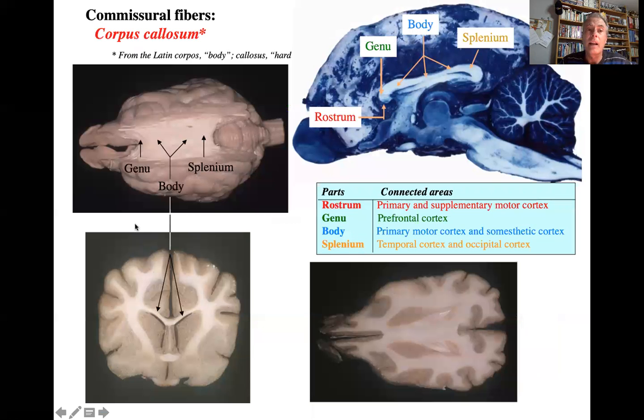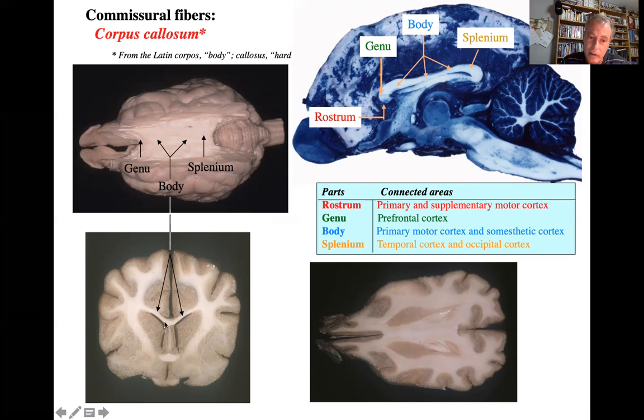We begin by talking about the corpus callosum. Corpus callosum comes from the Latin meaning hard body. The corpus callosum communicates the neocortices of both cerebral hemispheres. Here is a dorsal view. I have removed the parts of the gyri that are close to the longitudinal fissure, the marginal gyrus and the ectomarginal gyrus of both cerebral hemispheres. And we see the fibers of the corpus callosum.